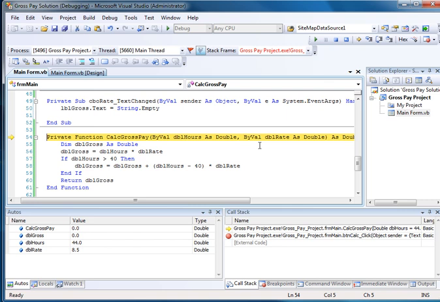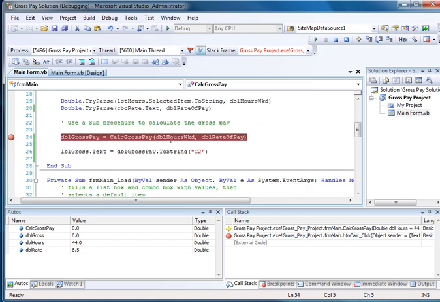function key 11. You notice how it jumped down to the private function from there? Okay, it was right up here. It said go to the calc gross pay function and send these two values, and let me click on that, which is double hours worked and double rate of pay.